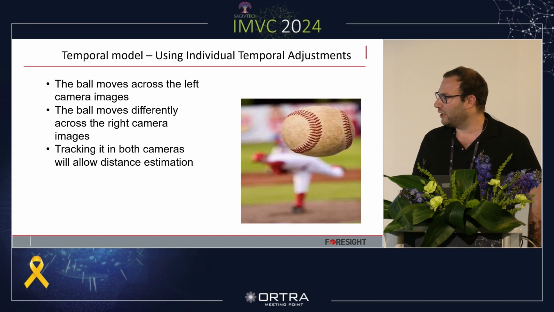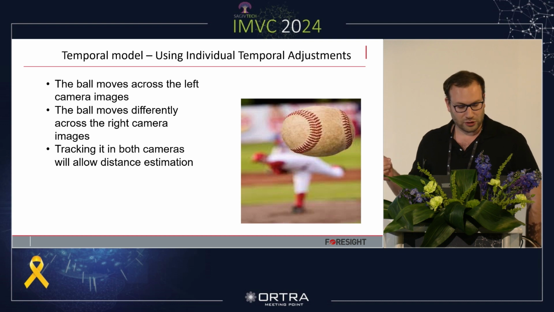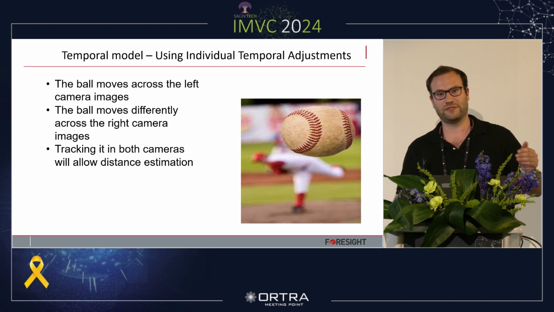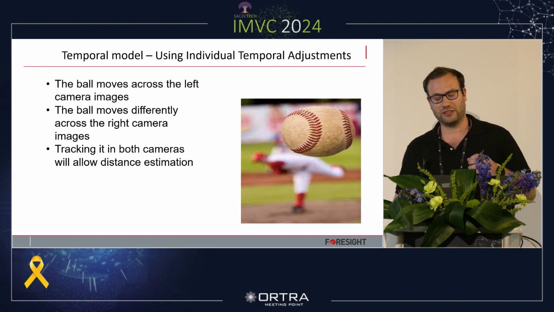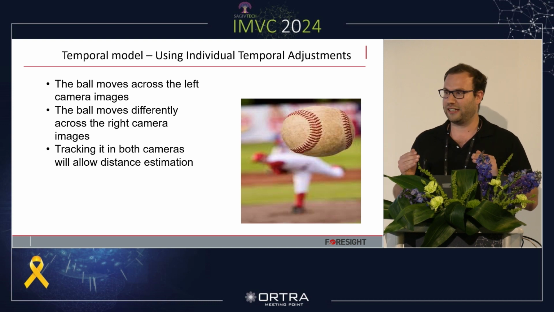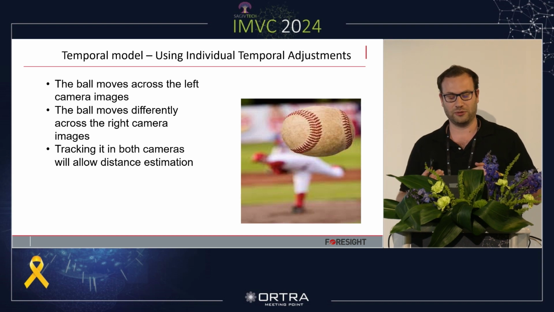So the intuition for the temporal model I'm going to show can be visualized when imagining a baseball coming your way. Initially, when it is far away, you can see it between both of your eyes. As it comes closer to you, it also moves in the left eye and in the right eye. Tracking it with both eyes can give you the position of the ball relative to you at any point in time, even without direct matching between the eyes after the first time you see it.